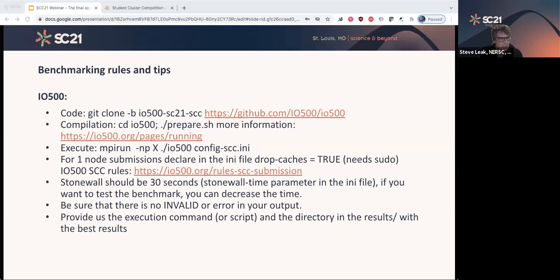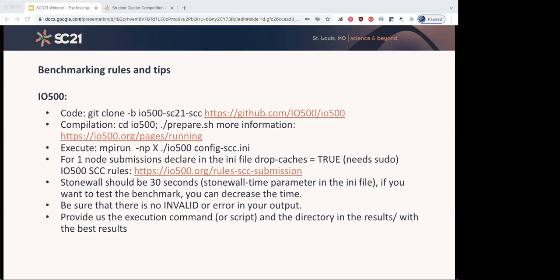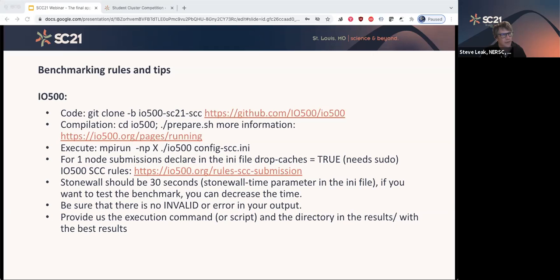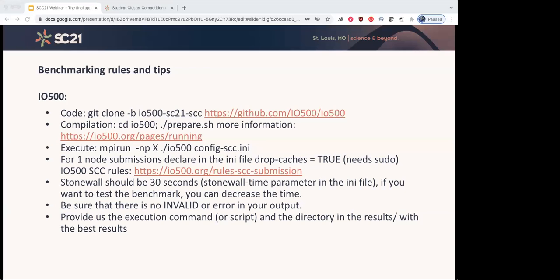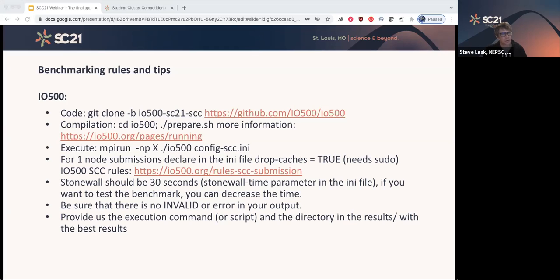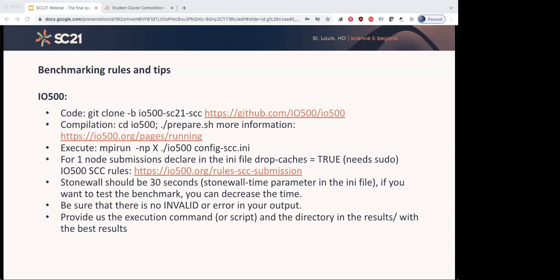How many teams will be in person at the meeting? Where will they be located? I think there is a team or two that are going to be in the normal place. I'll take that question, Steve. So there will be one team that will be in person, and they will be located at the student cluster competition booth. Do we know yet where that will be? I believe that it will be number 133, but don't quote me on that. Yes, inside the exhibition hall.